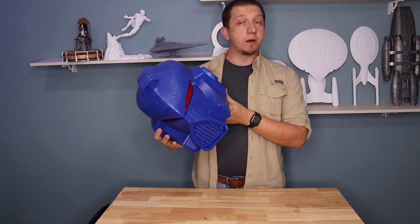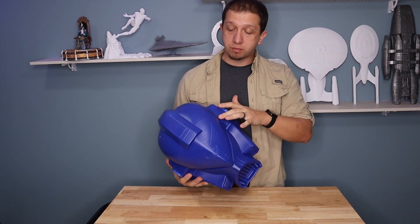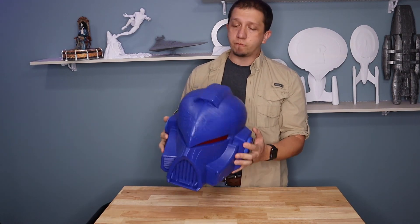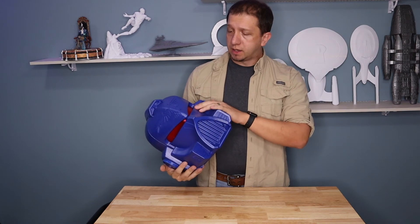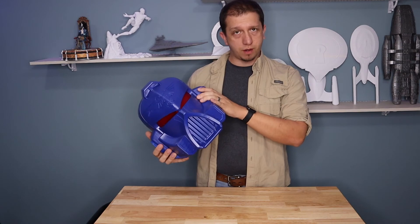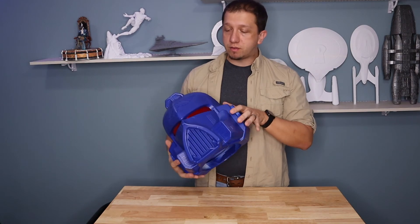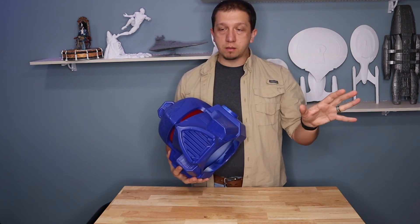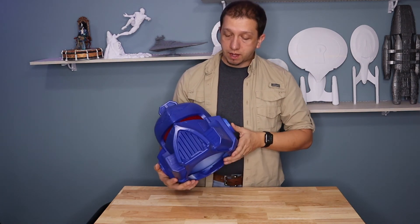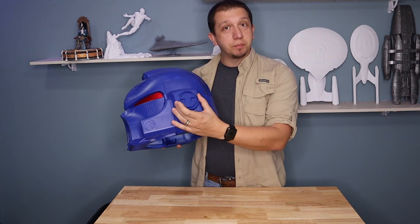Alright guys, that's the video. As you saw, I put all the pieces together — I just used some tester modeling glue and some clamps and glued it all together. I still have a lot of filler and general work to do to it. I printed it white and used some nice blue spray paint to get close to the Ultramarine blue, because that's where I'm going with this one. All in all it went together really well. The pieces have little pegs already built into the model that went together really well. The iconography, the aquila, all of that stuff looks fantastic on this.